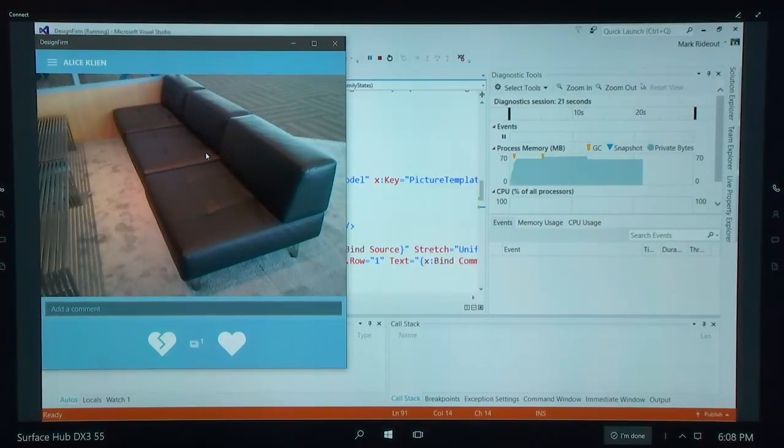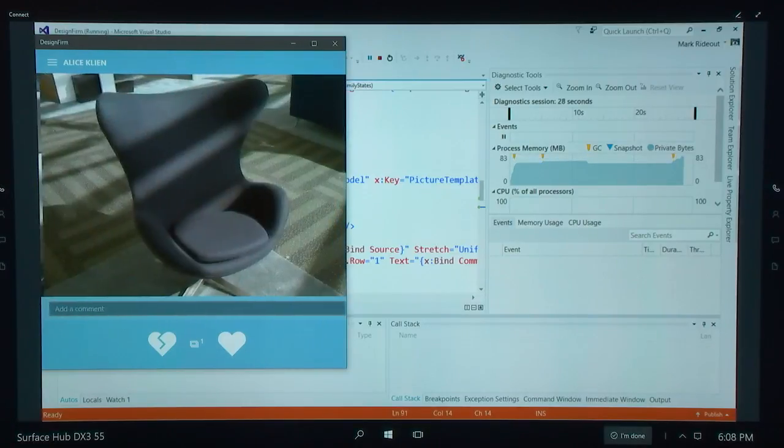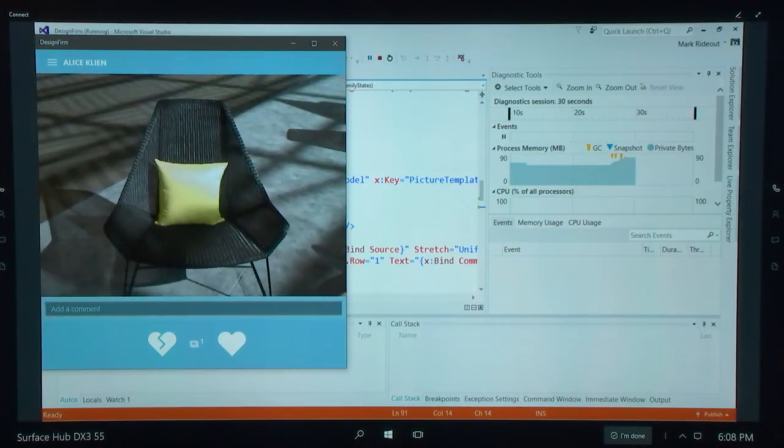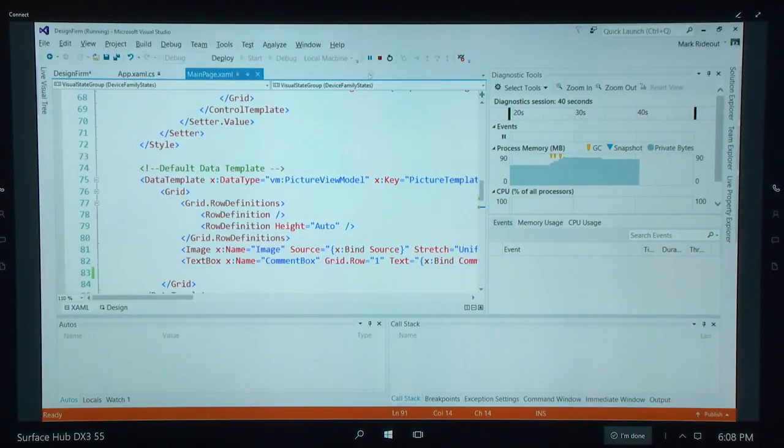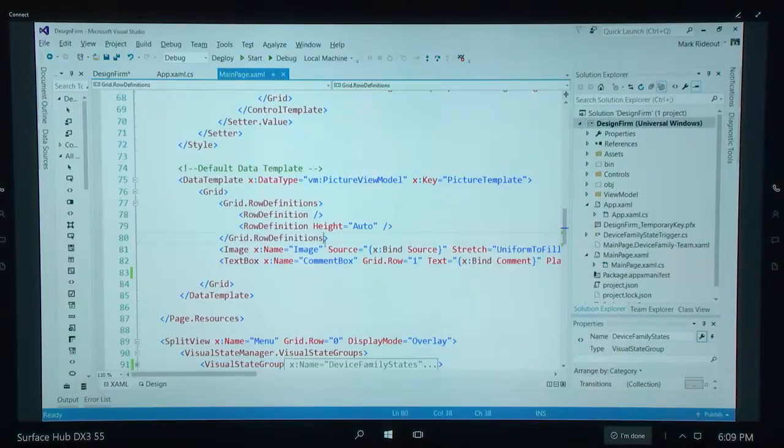Well, one thing to note is since I'm running on a device that supports touch, I can actually pretty easily pan through here. That's great. But I want to actually design for pen as well, because more and more devices will support pen. So how do I do that? I'm going to go ahead and go to my main page XAML. In this, I have a data template.